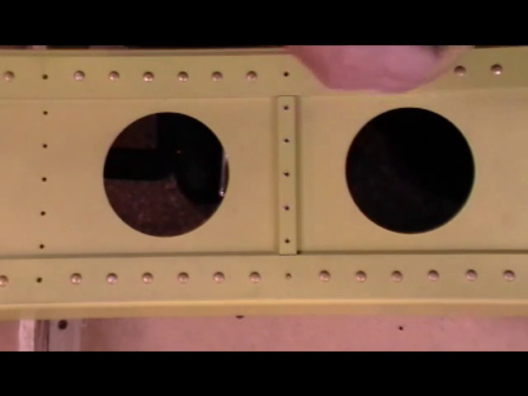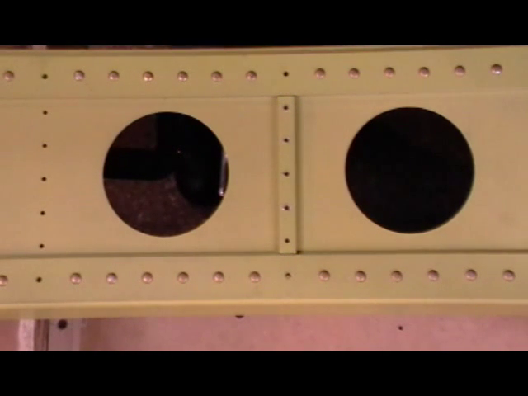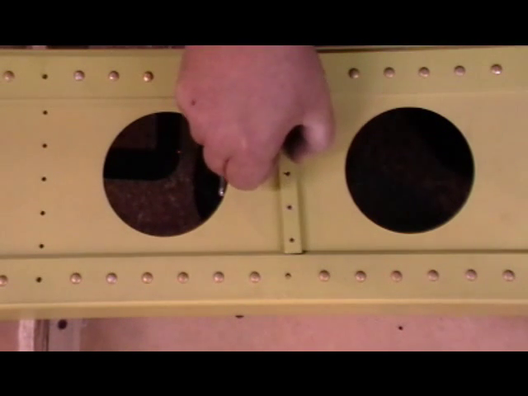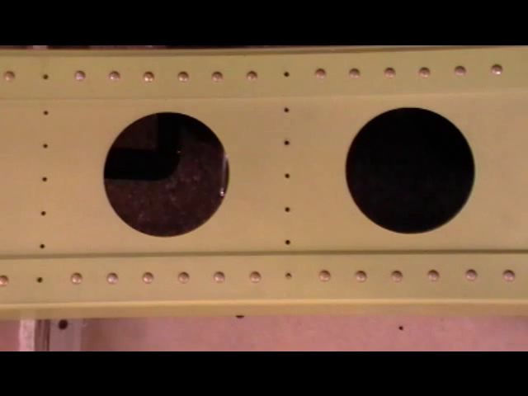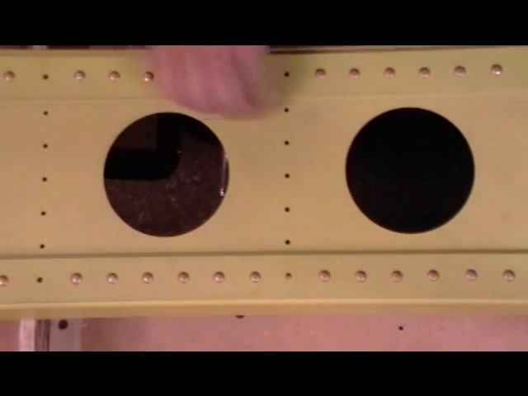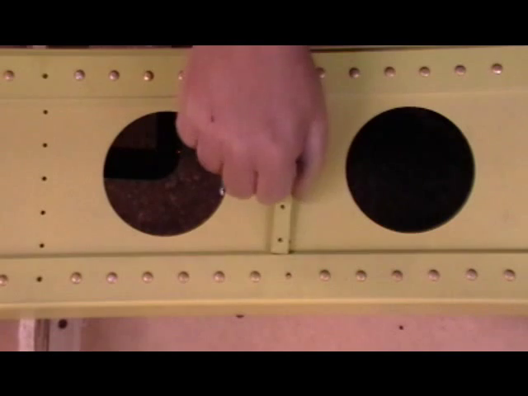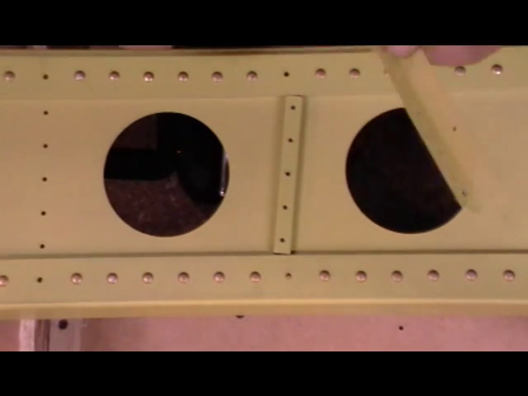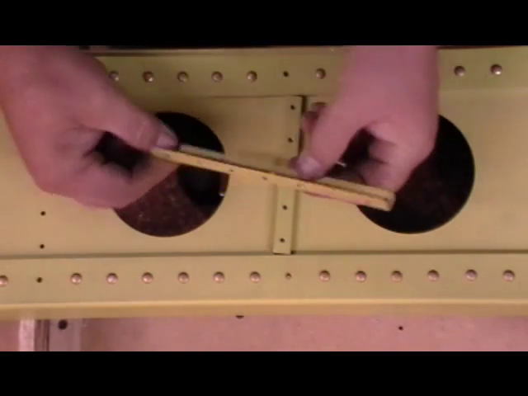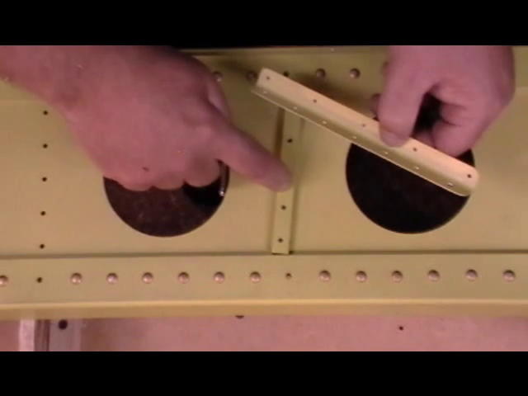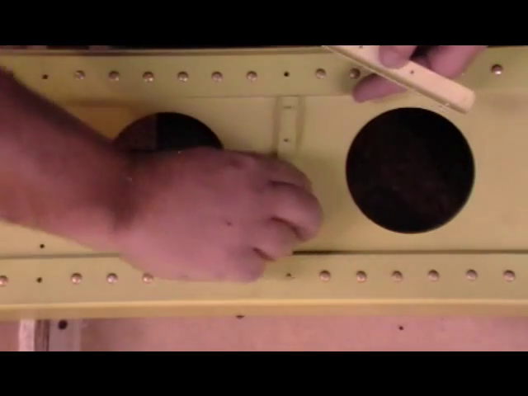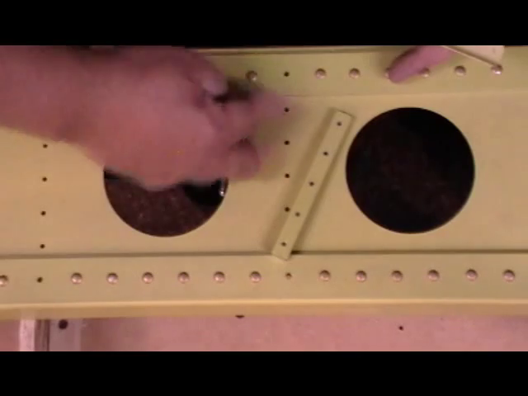So, it so happens that this particular station is a double rivet station, or double rib station, I should say. So that means now, I've got this one match drilled, it's now match drilled to this. And I don't have that double flush thing going on, so I saved a bunch of time there.